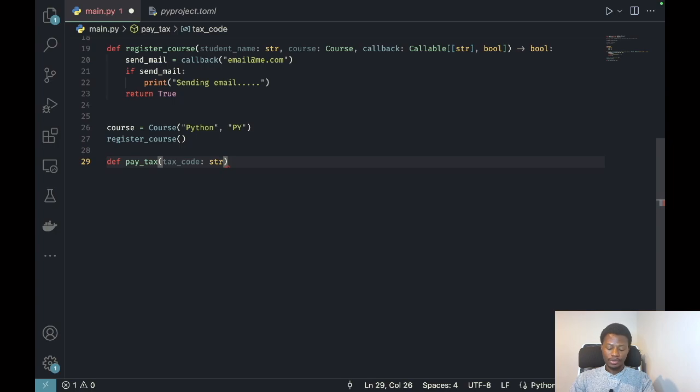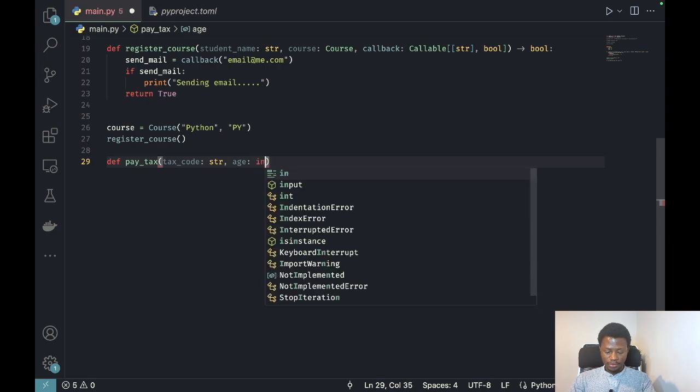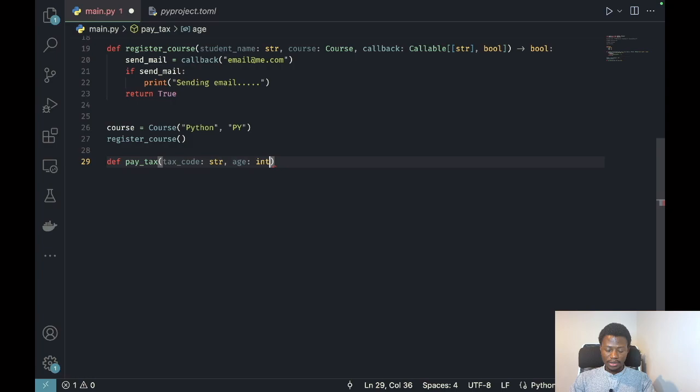You need to know the tax code, and, this is just an example, let's say we need the age. Let's put that as an integer. And then let's say something that is optional. What can we use as optional here? Let's say the age is optional, not to complicate things.